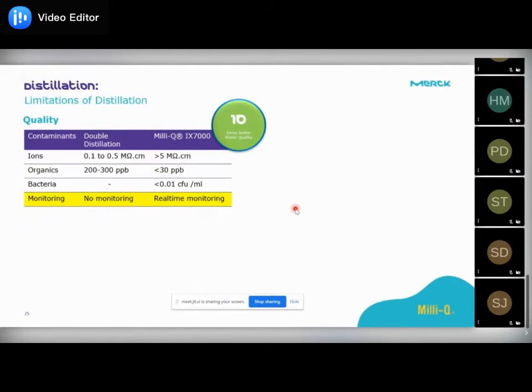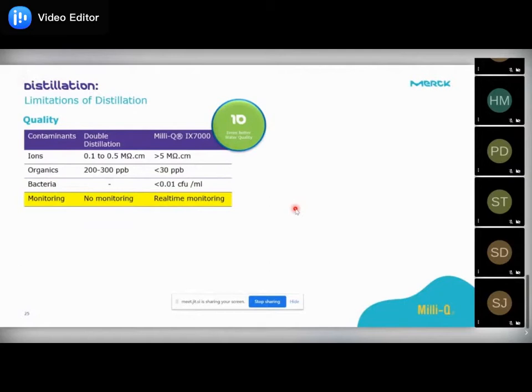And the biggest challenge over there was monitoring. There is no inbuilt monitoring system in place which ensures that the water we get at the date of installation, and down the line 3 or 4 years later, is giving us the exact water quality. So from a quality perspective, of course, it's a challenge, because for certain levels of work we can definitely rely on distillation. But in today's situation, we are also working on a lot of sophisticated instruments, starting from PCR, HPLC, and various kinds of microbiological experiments. In those places, this is definitely creating a problem. Sometimes we are in a position to identify it.